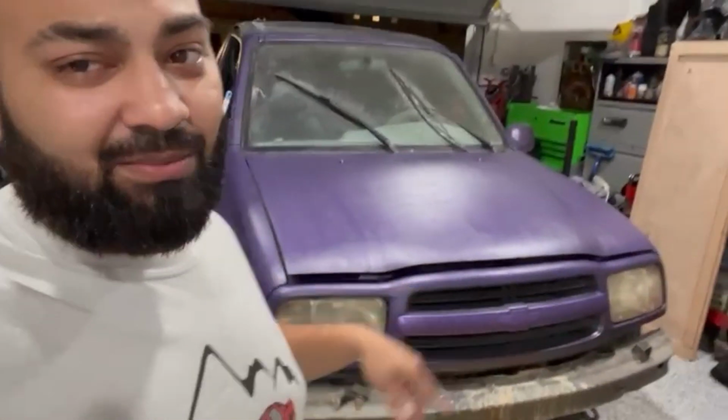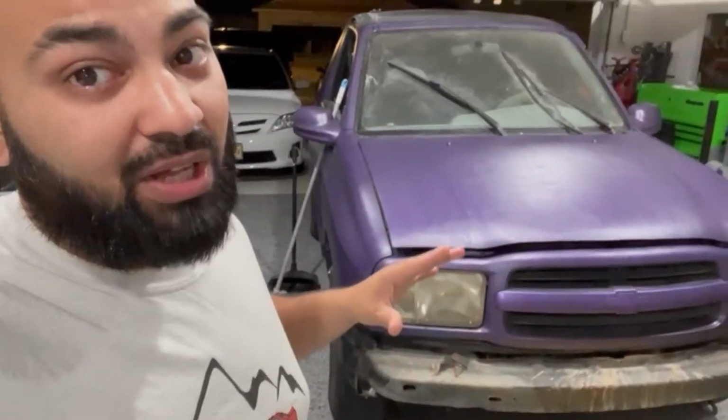First off, the lift kits that I'm finding are actual pucks that you put on the suspension, and I've been told those are not safe to do off-roading with, so we're gonna stay away from those. I've also been advised that we don't even really need a lift kit for this. We can just get bigger tires and run that, which would be cool. Saves us some money to do other things to the vehicle.